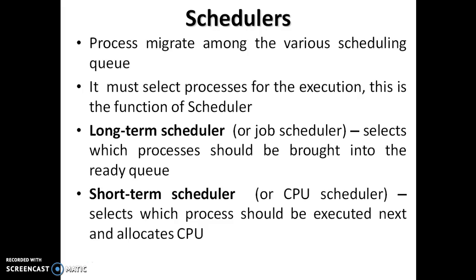So the job of a scheduler is to select a process which is going to be executed from the various queues, like which process will be sent from the new state to the ready state. Or, having a multiple number of processes available in a ready state for execution, among all those ready processes, which process needs to be selected for the running state. And if the running state is executing and has some IO interrupts or some kind of events get called, the process will be sent to the waiting state.